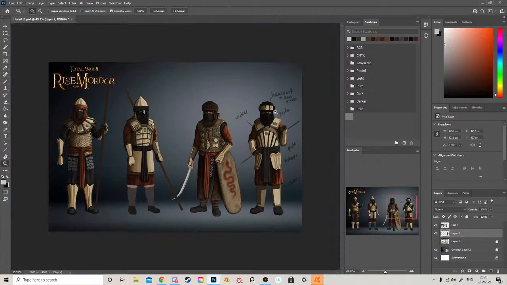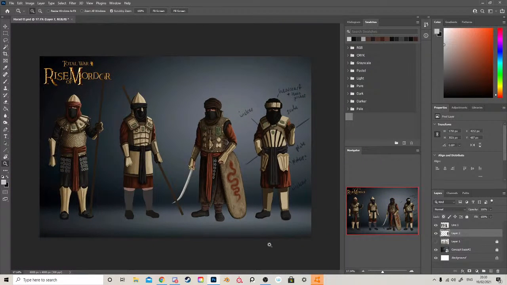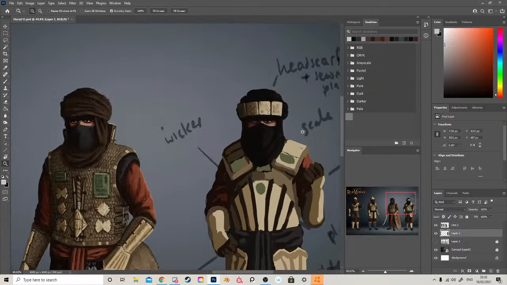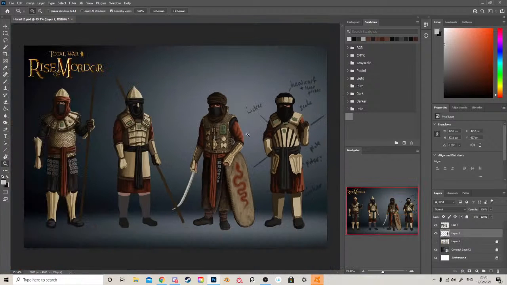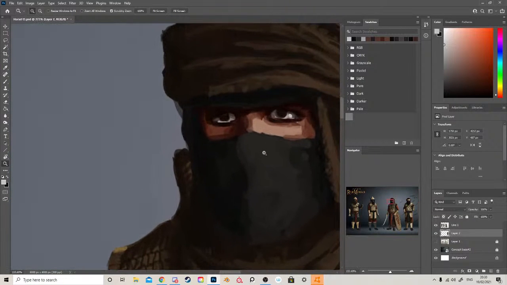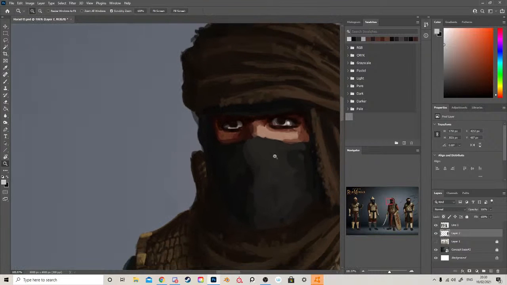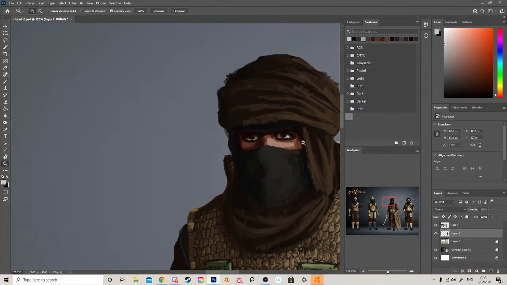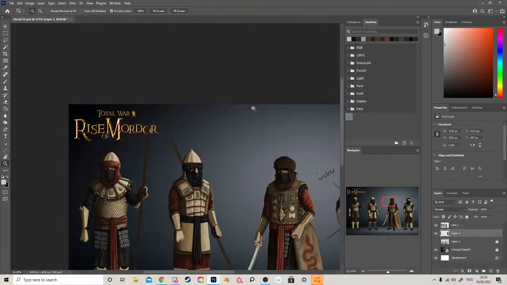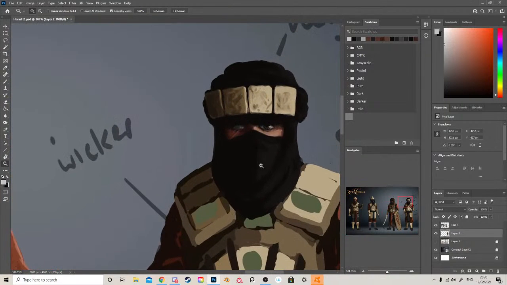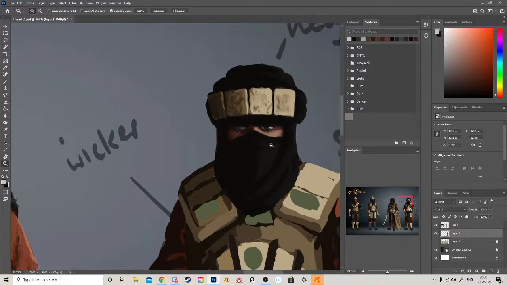But yeah, so today we did this figure. We started from scratch, we drew the basics of it, and we started refining details, and we went in quite detailed, actually far more detailed than what we have here. That's quite basic, actually, now I look at it. But it does the job, you know? That's not the focus. But we went in quite a lot of detail on that face.